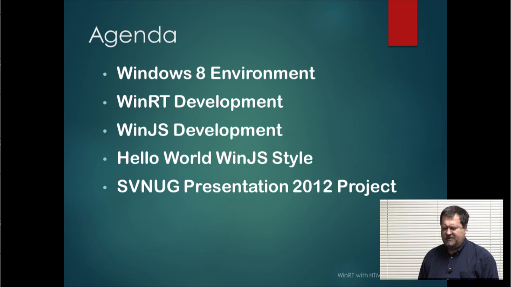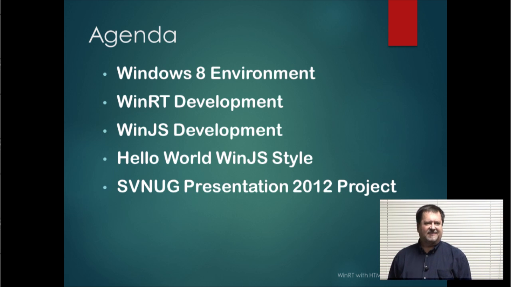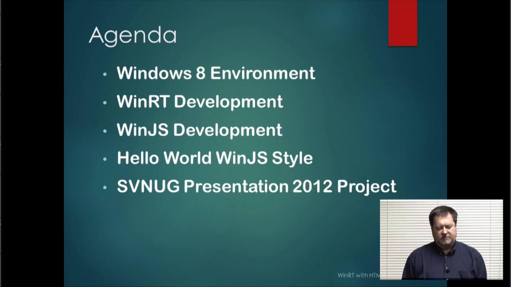So the agenda, I want to talk a little bit about Windows 8, as little as I can get away with. Talk a little bit about Windows RT development, the different styles and ways we can do it, and the different approaches we can use. And then the focus will be WinJS. WinJS is the platform over WinRT, and it's the JavaScript adapter, so we can program. We basically have an Internet Explorer kind of thing to get the DOM, and we have this WinJS to get the operating system junk, and that's what we use to build applications.